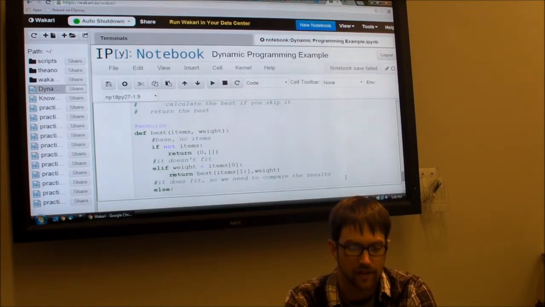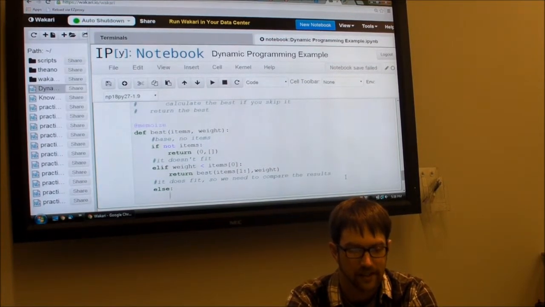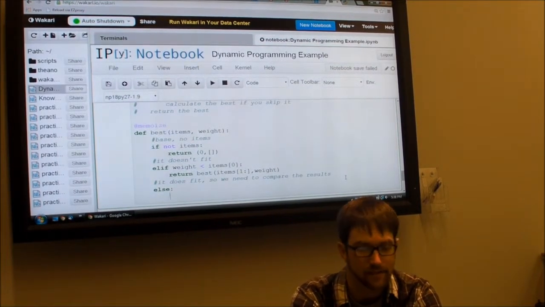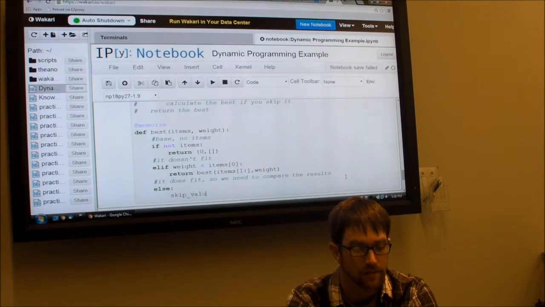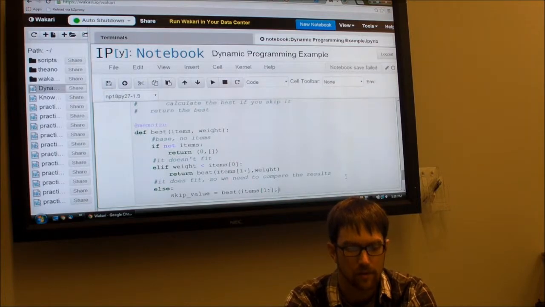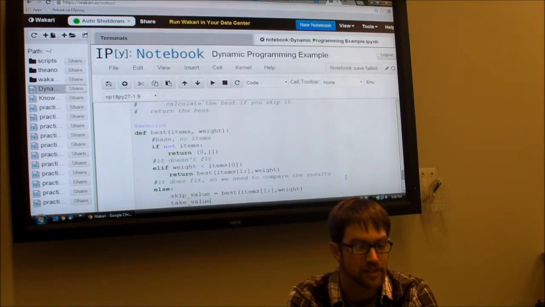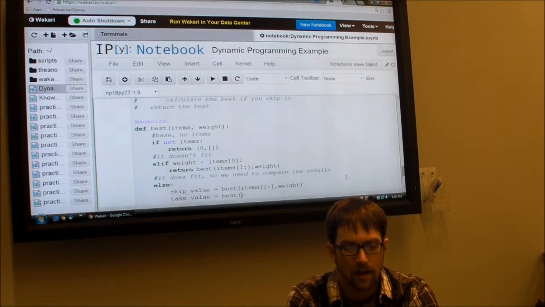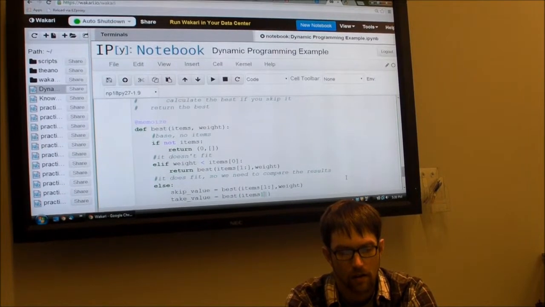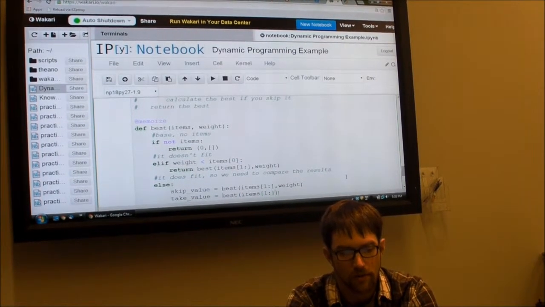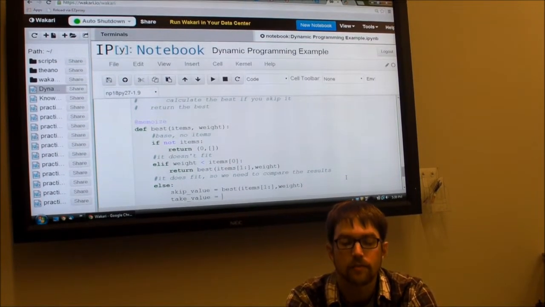Alternatively, you can cache this value, because the first thing we're going to do, in the case where we do have it, is calculate the skip value, which is the value we would have computed otherwise. But then we also need to calculate a take value. So if we decide to take one of these items, and then when we do that, we would, we'll start with the skip value. I don't know how to describe this.